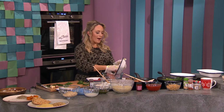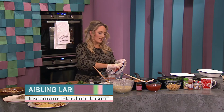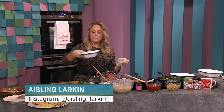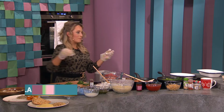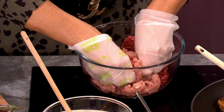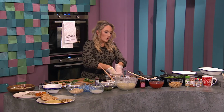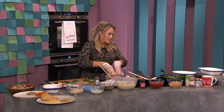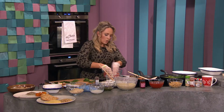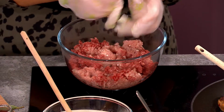We are making harissa spiced meatballs with a beautiful sumac dressing, and I'm going to talk to you about some ancient grains. So, meatballs, first of all, I love to use a mix of pork and beef. The pork adds a lovely little sweetness. It makes a milder flavour. And always, always, always look out for your 5%. Yeah, 5% lean pork and beef, because we don't need that extra saturated fat, and to get the lean version it's really nice, and these go really, really well with that.